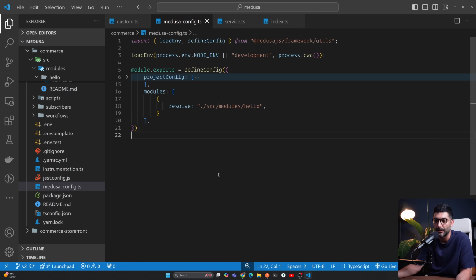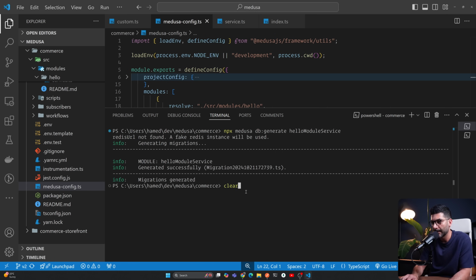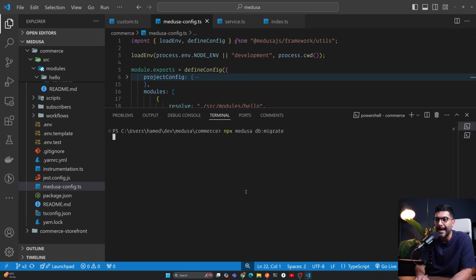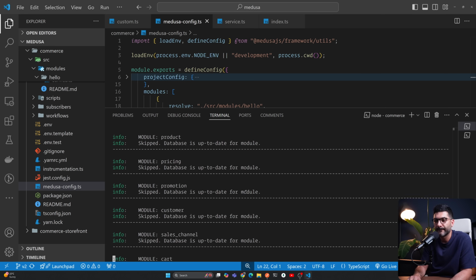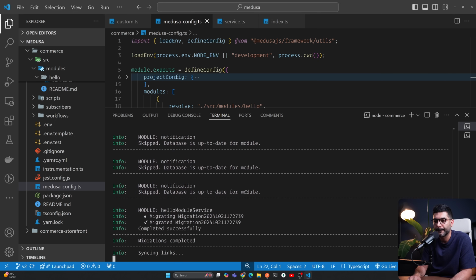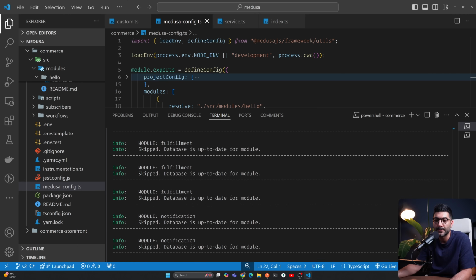So we're going to open up our terminal again and actually run the migrate. Now this runs the migration for all of our modules.